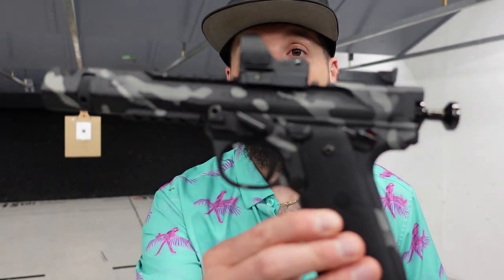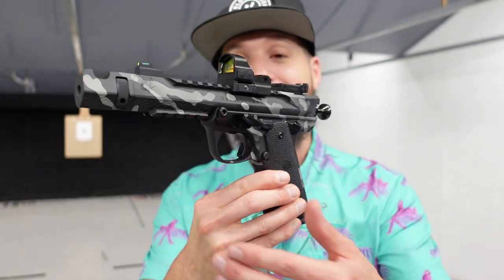If you're into .22s at all and you follow some .22 stuff, you should know about the Volkersen Black Mamba. In my mind, this is the best .22 pistol you can buy if you want something that is top tier, set up and ready to shoot competition. I don't shoot competition, but if I did, this would be the one.